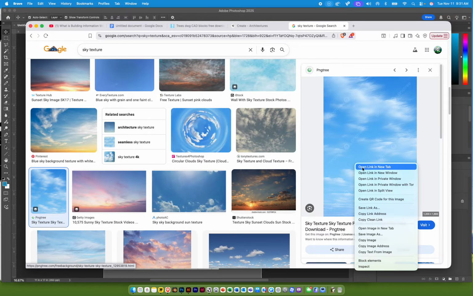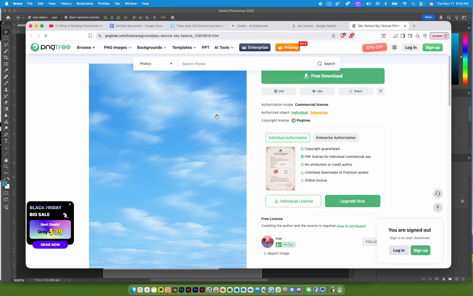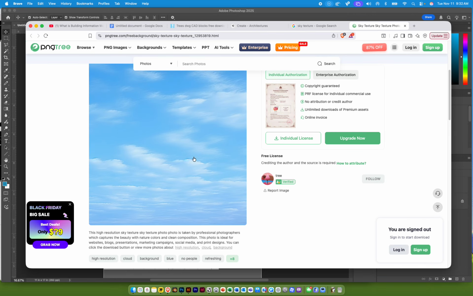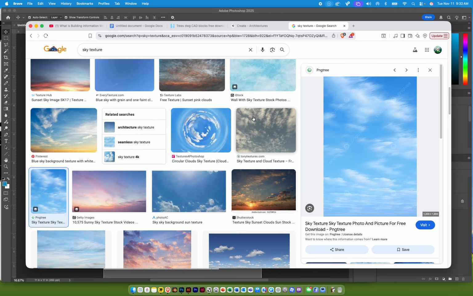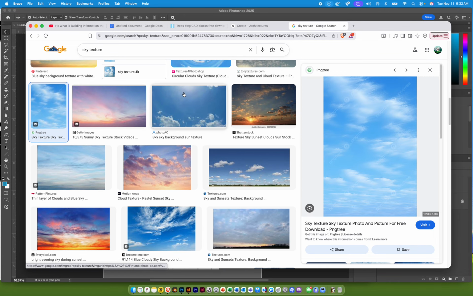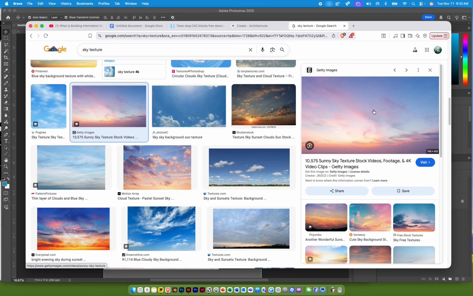So again, in my case, I'm going to open this up in a new tab and make sure that it's a pretty solid image. It looks like they want to charge us for it, and it actually looks AI generated, which isn't terrible, but it does look already a little sketchy. Stuff that I wanted to do in my own way, so maybe that's not the best texture to go with. This one kind of has a sunspot flare going onto it, and actually this one I can really appreciate the color of that sunset or early dusk, and it honestly looks relatively flat, right? So that one's actually looking pretty good.